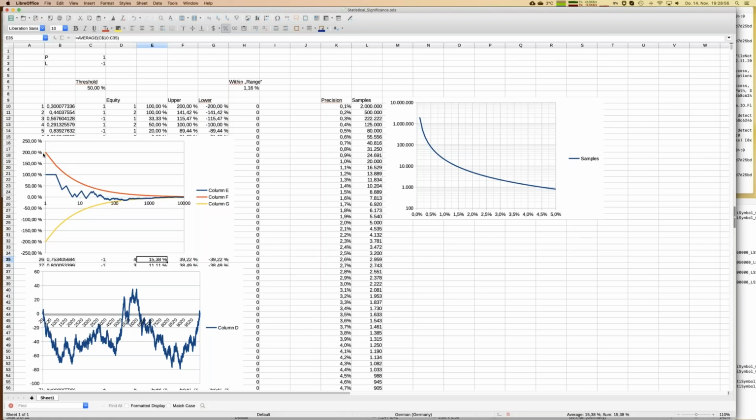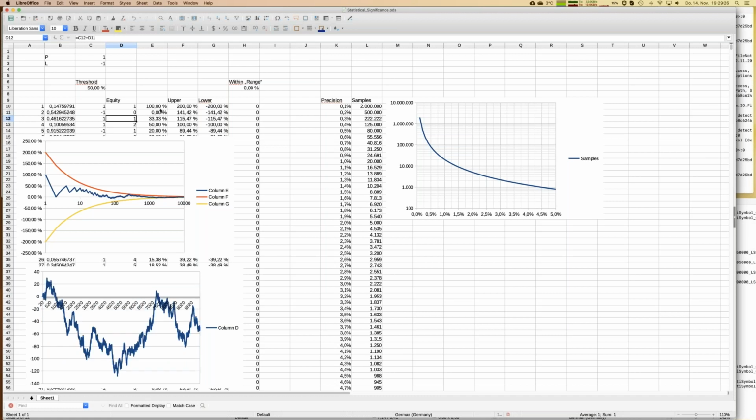But now you can see what I mean with my red and my yellow line, because they create a corridor here. And in a second I will show you what kind of formula is behind those two lines. If I just press F9, then you can see, even with a new statistic, in more or less all cases the red and the yellow line create that kind of corridor. So with more trades, I'm getting more and more precise in my measurement. Hey, that was my question.